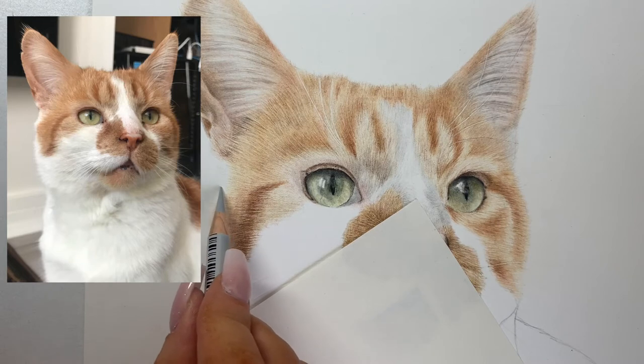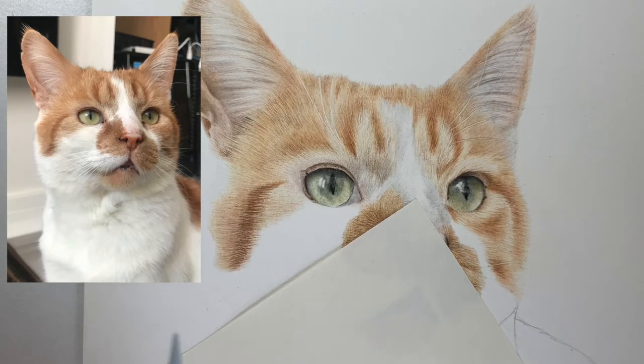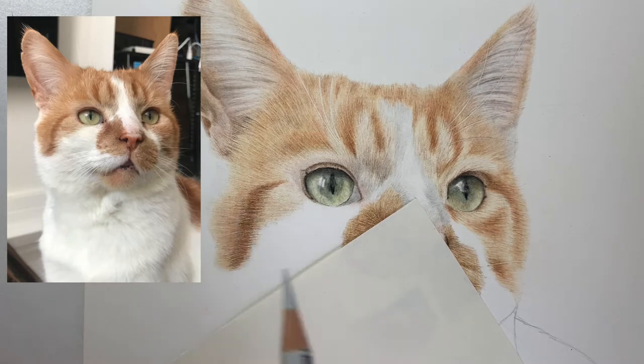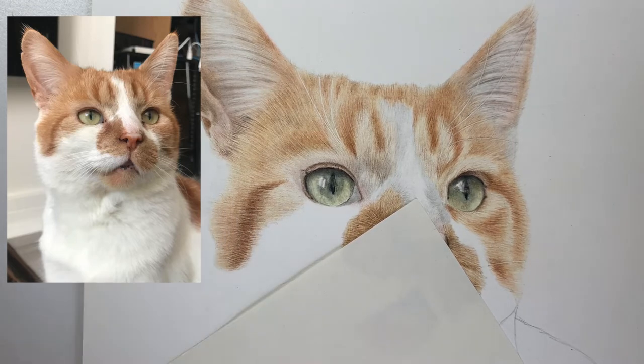So yeah, I'm doing a mixture of back and forth colouring and individual strokes. It's so hard to explain what method I use at each bit sometimes, because I do find it can vary so much. But this is where trial and error is going to come in when you practice. Just watching one tutorial like this probably isn't instantly going to make you perfect at what you do. I mean, I'm not perfect either, but you know what I mean.